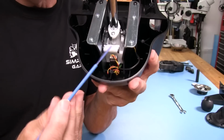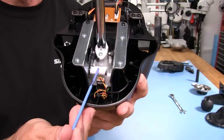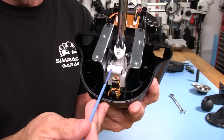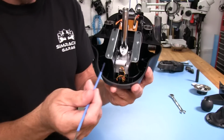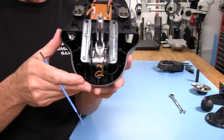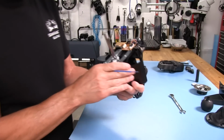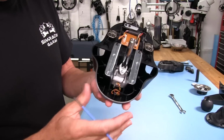And this plastic piece back here has a spring in here that's captured by a ball bearing that's sitting in this groove. Now when you take this apart, I'm pretty sure that ball bearing and spring will come out, so that's something to be mindful of if you ever get to a point where you want to do that. So yeah, that's pretty much how it's all working.